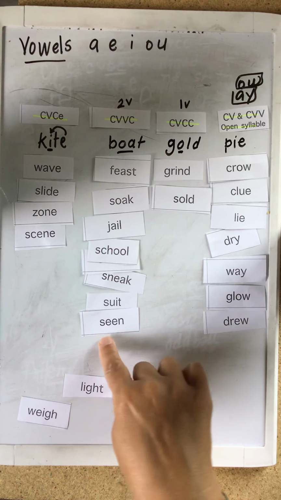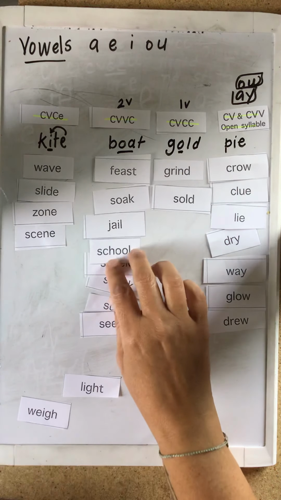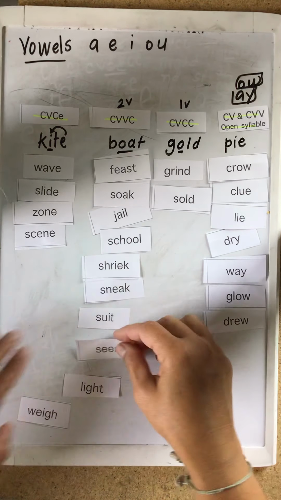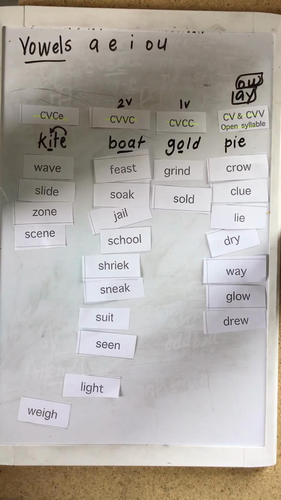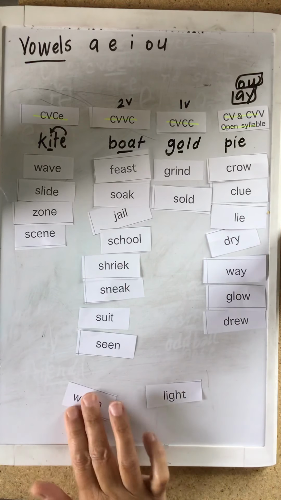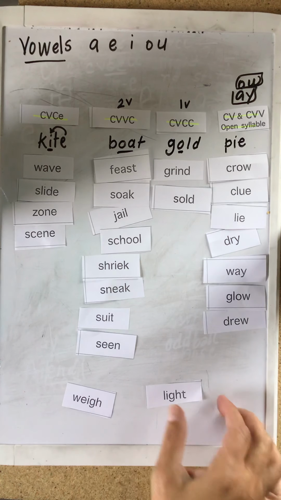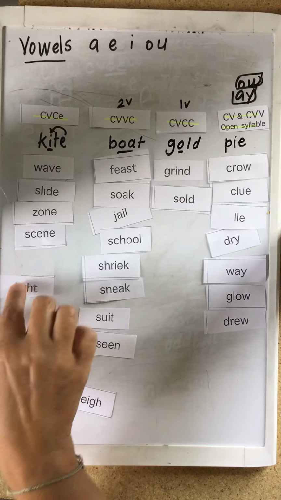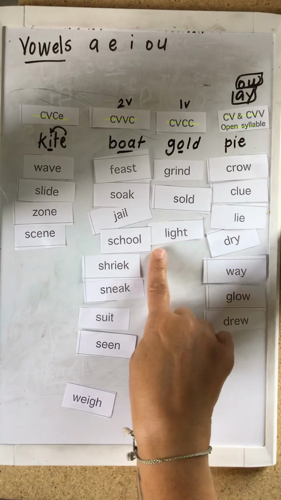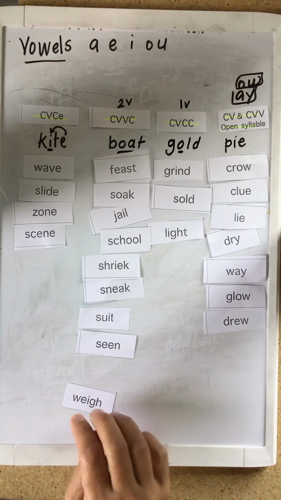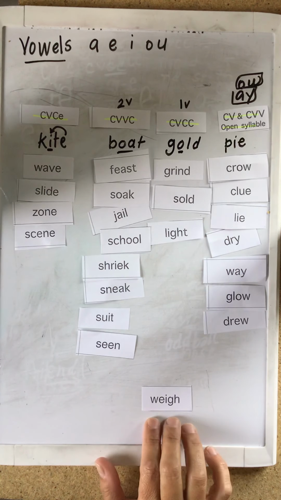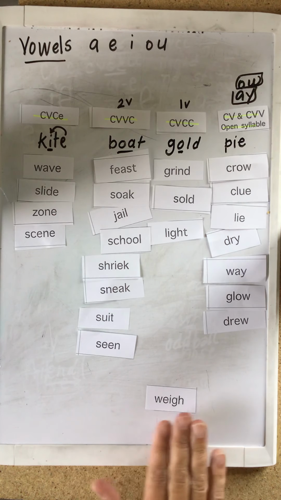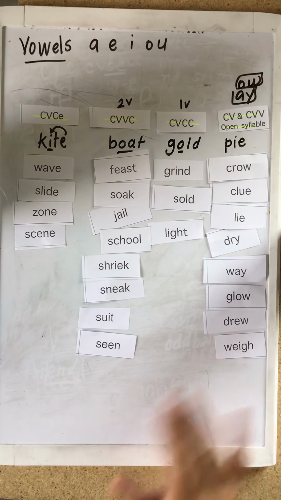Scene. Scene, this is like a scene in a movie. Where was that one? Right here. And this is like something you've seen in the past tense. And then the last 2 we have are way and light. Light is going to go over here because it has a vowel, consonant. Oh, I'm sorry, not over here. Oh my gosh, I meant here. A vowel, consonant, and then consonant, consonant. But then we have the word way, and even though GH is a consonant, it's not making any sound, so it's going to just say the A sound, so it's going to go over here.